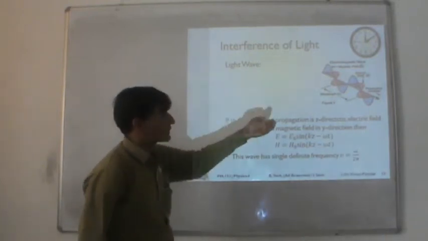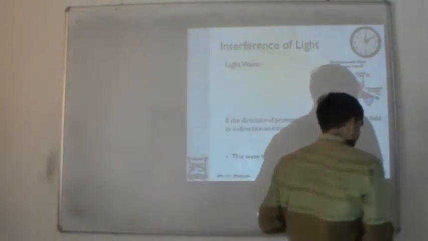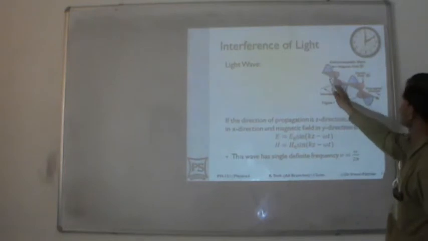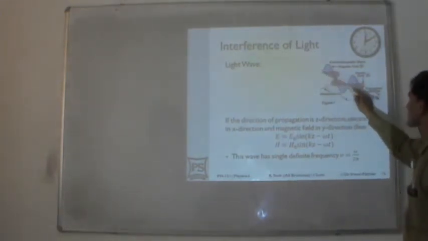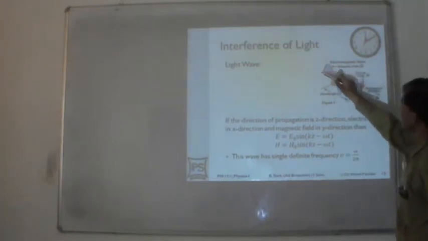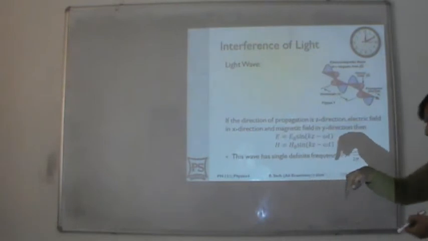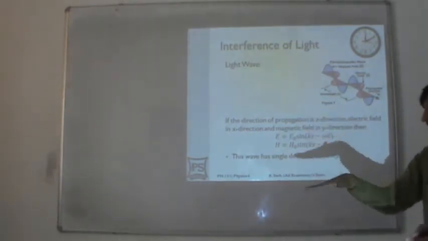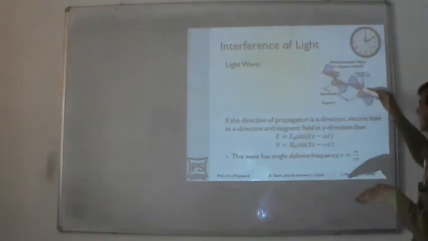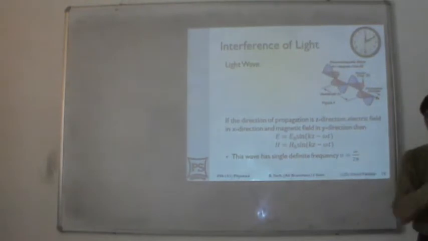If I am more specific about electromagnetic radiation or light, it has electric vibrations and magnetic vibrations perpendicular to each other. In this diagram, you can notice this arrow is the direction of propagation. Then you can see this red path is horizontal: suppose you have a direction of propagation like this, then you have a wave having vibration in the horizontal plane, which is your electric field. Then you see a blue pulse here, which is a vertical wave, so you have vibrations in the vertical plane.